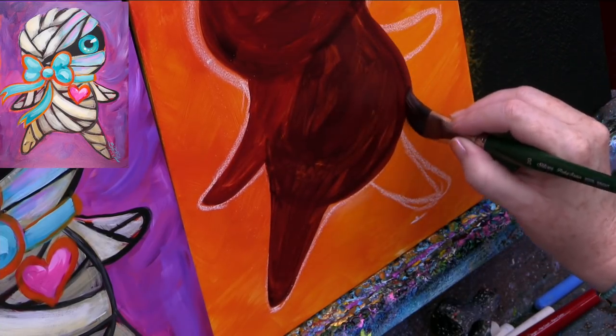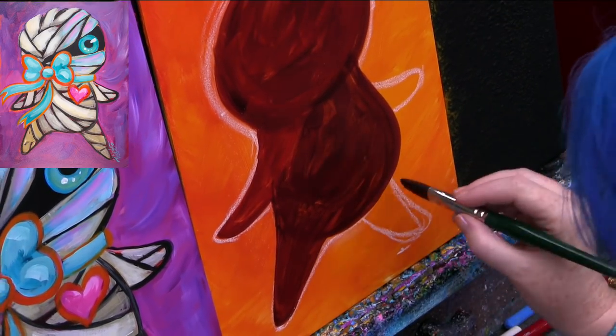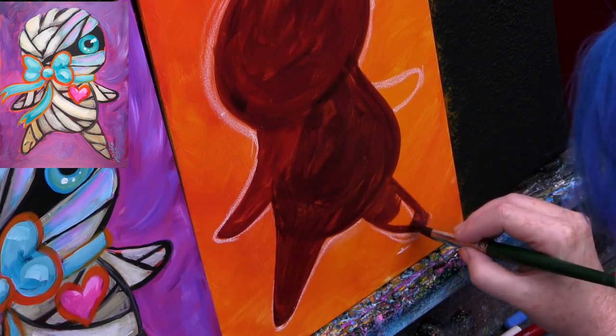Always fun to just fluff out that belly. I always like to just kind of take my brush and even push these little lines out each time. Just a little more.